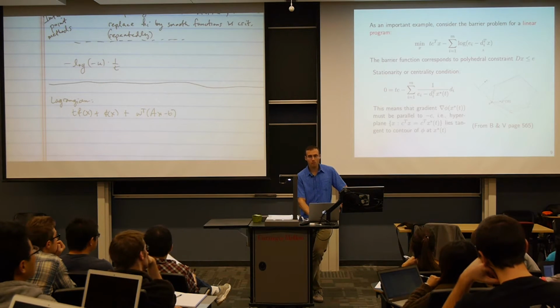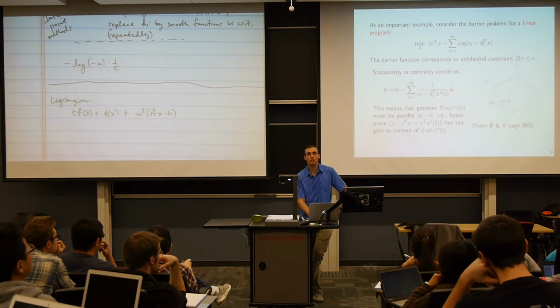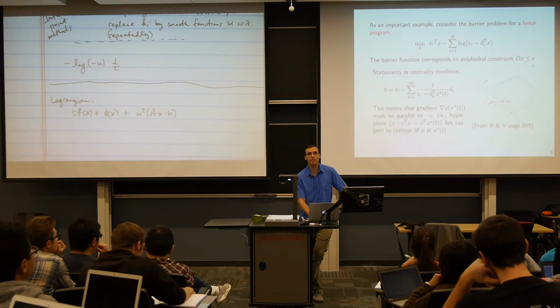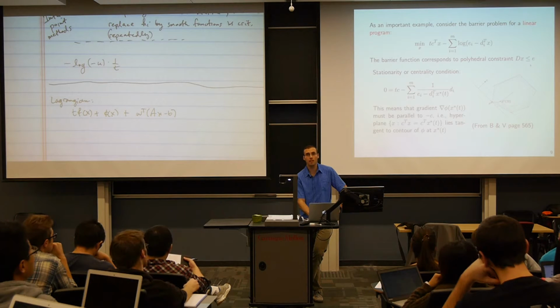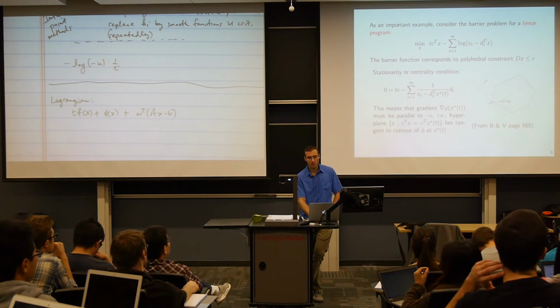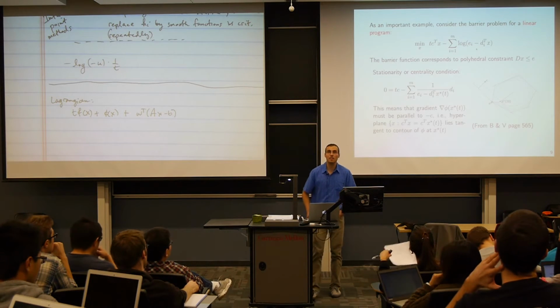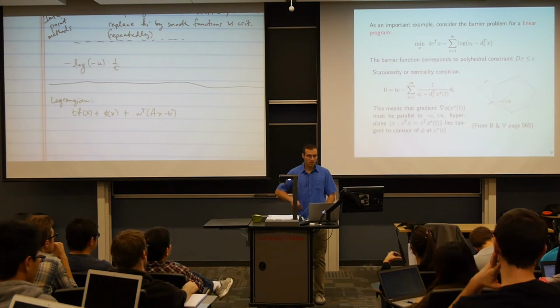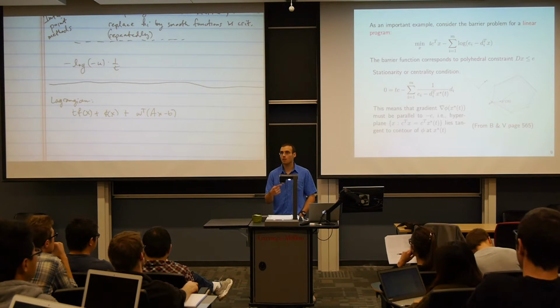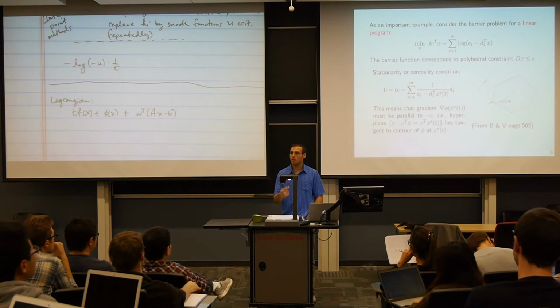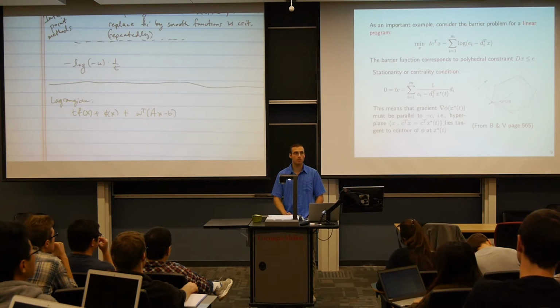This is what the barrier term looks like for those constraints. Right? So I rewrite this as di transpose x is less than or equal to ei, or di transpose x minus ei is less than or equal to 0. And I add minus the sum of log of the negative constraint functions, which is, in this case, just ei minus di transpose x. So if I were to solve this problem for a particular value of t, make t larger, solve it again, make t larger, solve it again, my hope is that I'm going to approach the solution to my linear program.